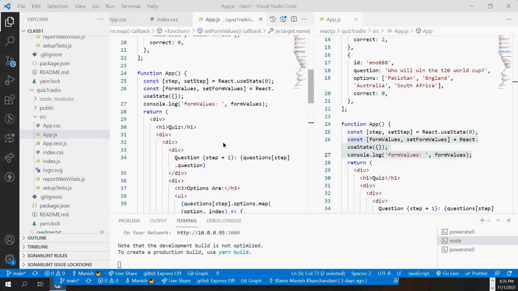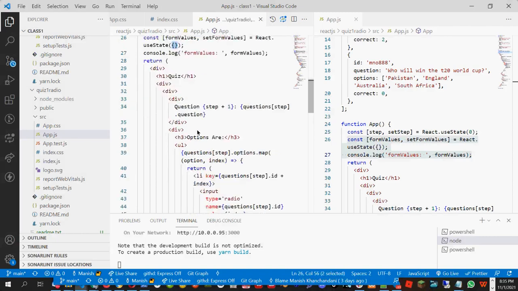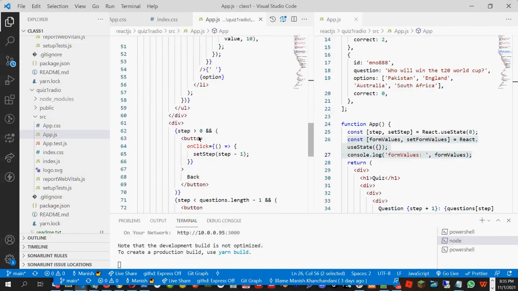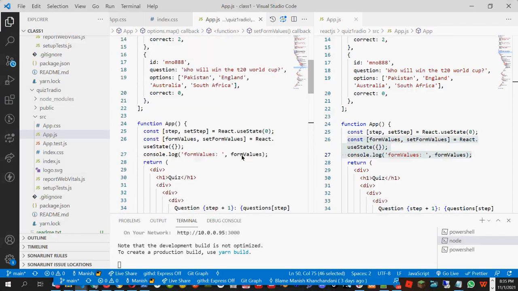So right now I put this as an empty object, because initially when you load the page, the form value does not have anything, so it is an empty object. When we run this ...fv, it is an empty object, and then we update it with the new key value pair.